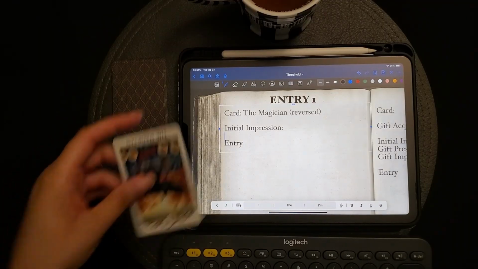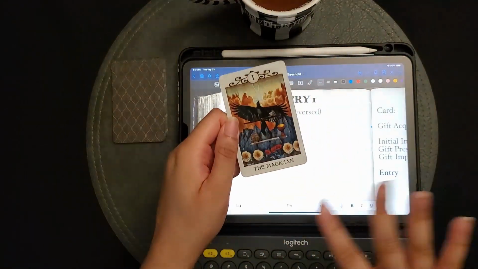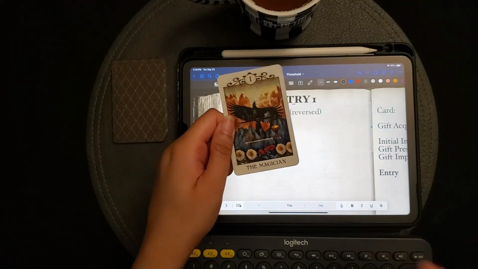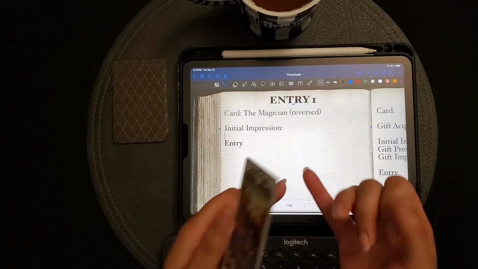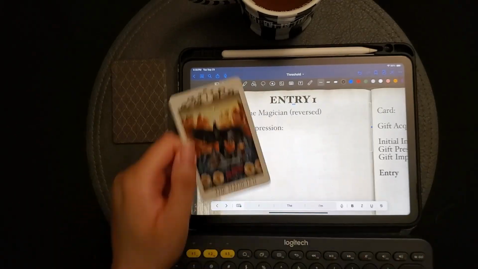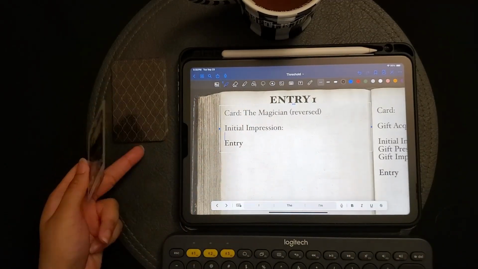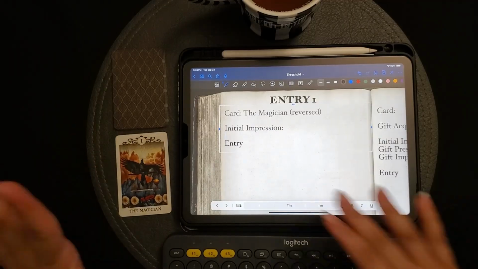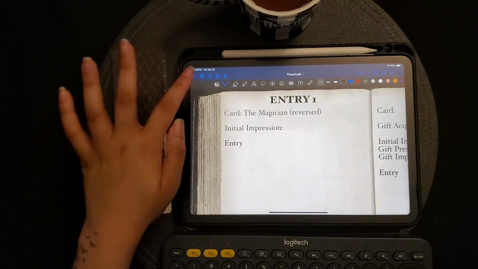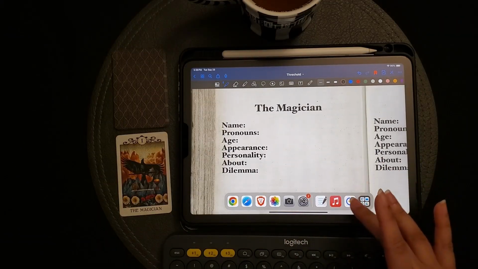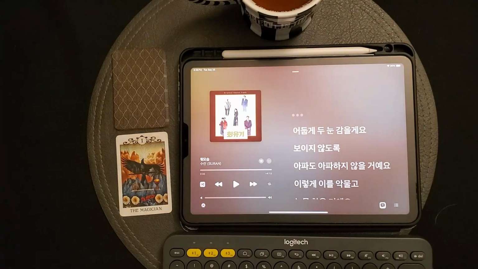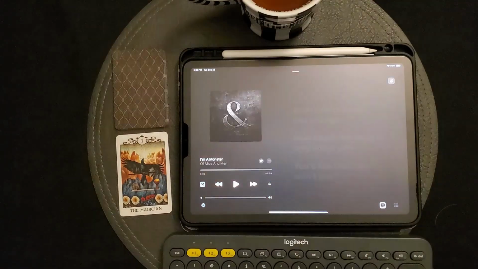Now, these Major Arcana cards, so a card like this that has a name is a Major Arcana card, and then the suits for tarot are Cups, Wands, Swords, and Coins. So whenever we get a Major Arcana card, they represent a character. So now we're going to build out this character. And we are once again going to use songs to help us with this. So let's get our next song.